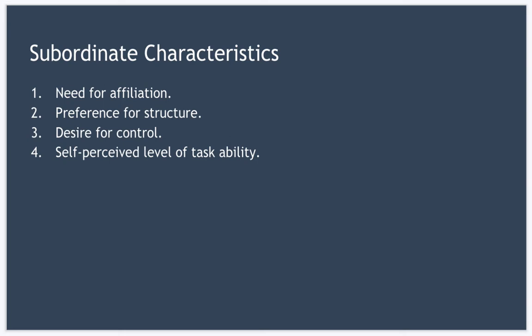Next we have desire for control. And desire for control refers to whether a subordinate has an internal or external what's called locus of control. And I'll put a link to an article about locus of control below this video as well. But essentially subordinates with an internal locus of control believe they have control over the events which happen to them, whereas subordinates with an external locus of control primarily think events happen to them. Now if you have an internal locus of control you're going to prefer a participative leadership style, and that's because it makes those type of subordinates feel that they're a vital part of the decision making process. And conversely then subordinates with an external locus of control prefer a more directive style of leadership.